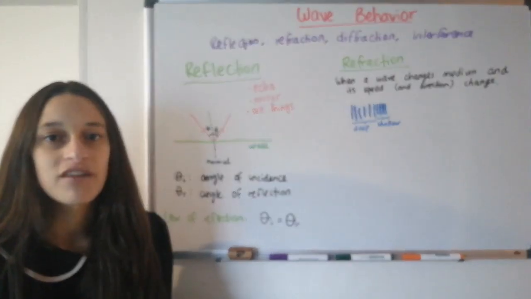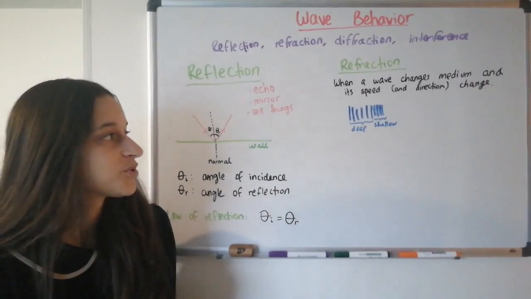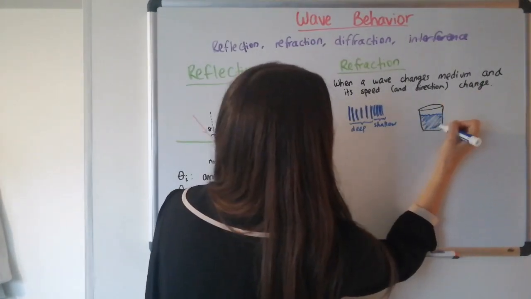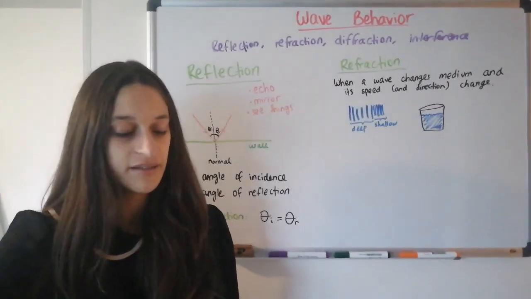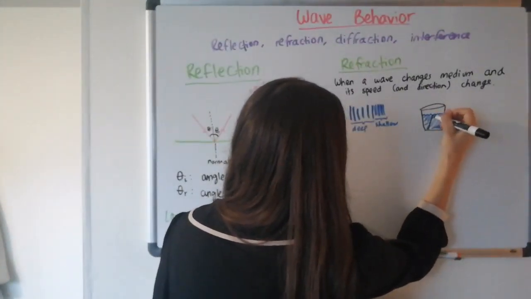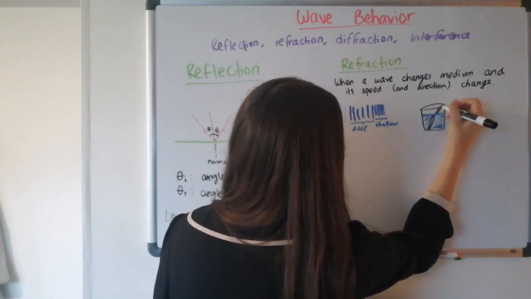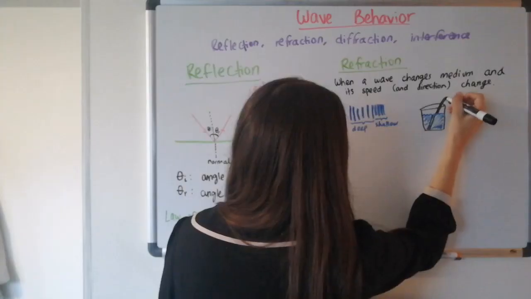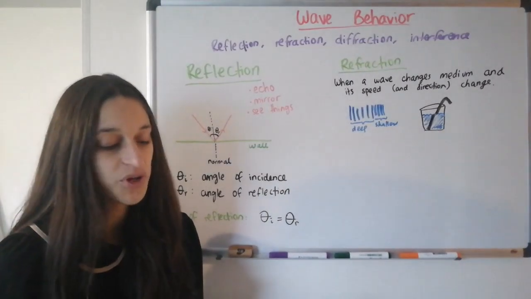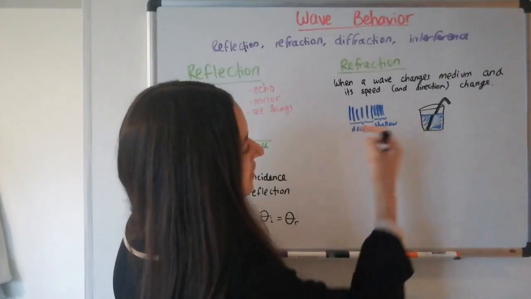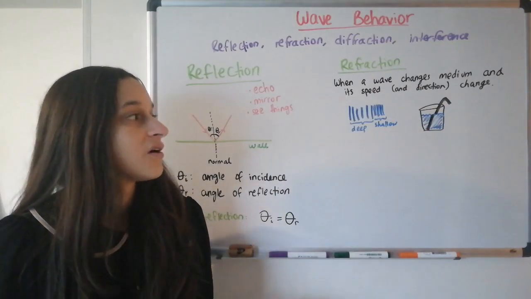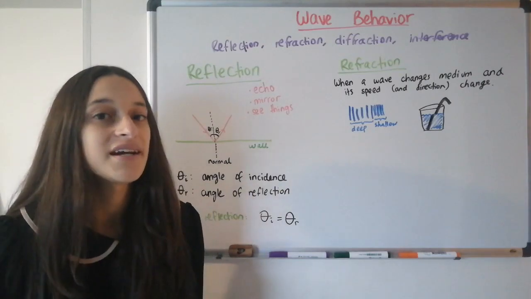Another example is light waves traveling in water versus air. Suppose you have a glass of water and you put a straw inside it. You might have seen that the straw looks like it's broken — it appears to go in one direction, and then suddenly seems to go in a different direction. It also happens when you look at someone from outside a pool. What's going on is that the light reaching your eyes from inside the water travels slower than the light from the air, so you see the straw as if it were in a different position inside and outside the water.